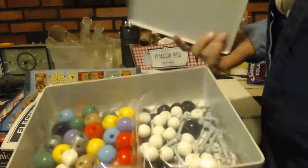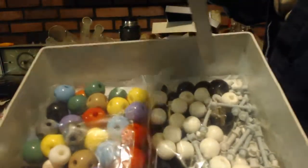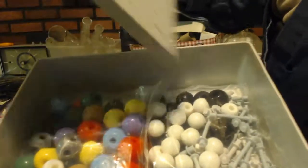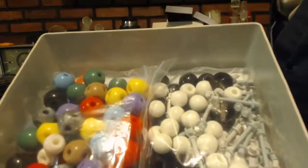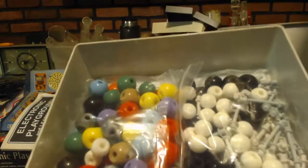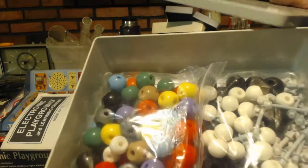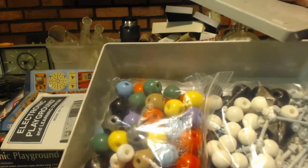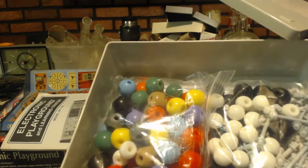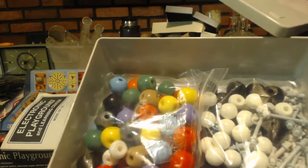This. If you're into chemistry, you've got to get this. You know, there's hydrogen and carbon, there's the other atoms, and then you've got sticks to put them together, stick and ball. So especially when you're doing stereo optical isomers, or sugars, or any big complex molecule that has a lot of optical isomerization, this is great.